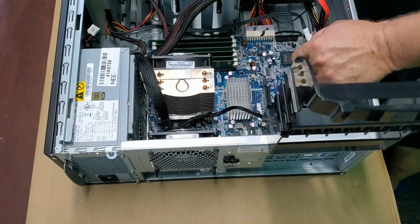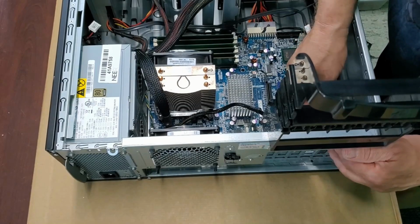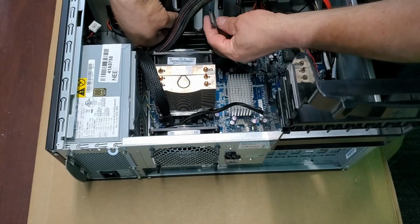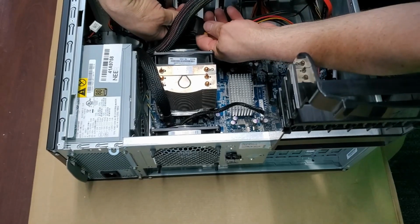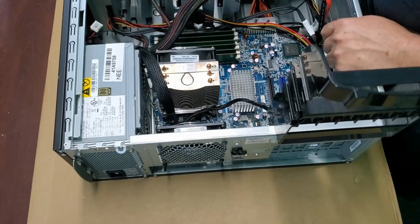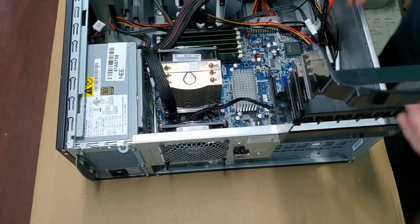Now we're going to drop this 4-port USB 3 in. That's going to give somebody a more modern USB interface there. There we go. All right, got the memory in. We're getting close to the home stretch. So, looks like we're all set up.